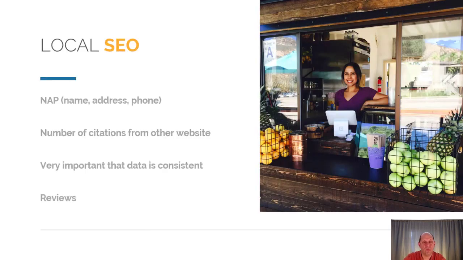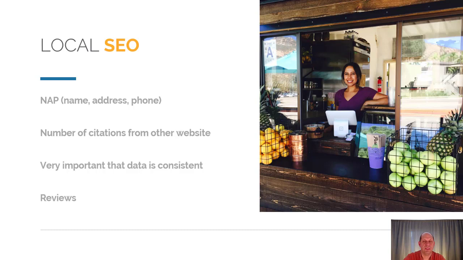As we mentioned before, another part of your SEO strategy needs to be looking at local SEO, of course, if you have a physical business or a physical place. This is really focused around the concept of your name, address, and phone number. There are a number of these citations that you can place around on different websites to show Google that, yes, you are a business and you have this address and phone number. But it's very, very important that all this data is very, very consistent.